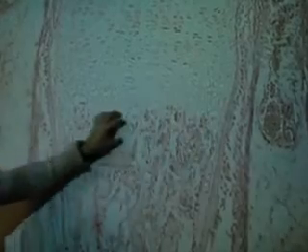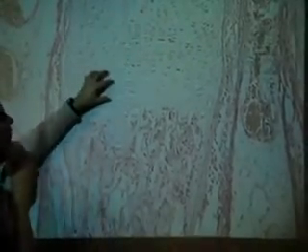So zone of hypertrophy, zone of calcification, just right here where we get that transition from one tissue type to the next. And then by the time we get down here, we're into ossified bone. So this is ossified bone. So looking at this part of the slide, we see zone of proliferation, zone of hypertrophy. Right underneath that is zone of calcification. And then down here is ossified bone.